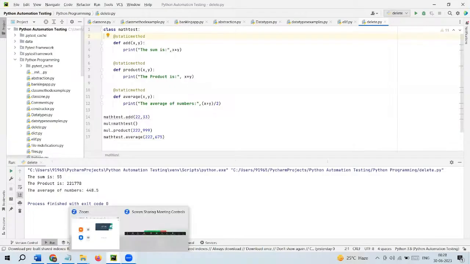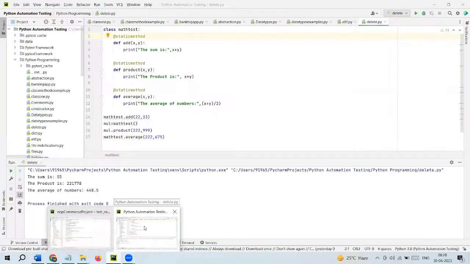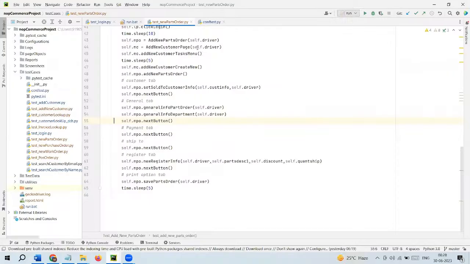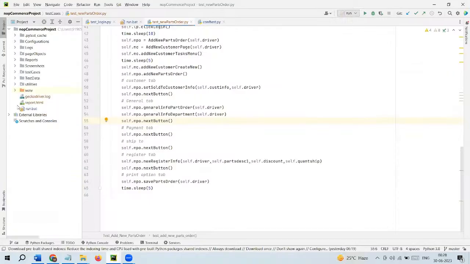I will show you one real-time example for the static method. Don't confuse as of now, but I'll show you how we are using it in real time. See what I said, like utilities. Utilities means reusability. This is an automation framework along with Selenium and PyTest. This project is designed by using Selenium, PyTest, Python.